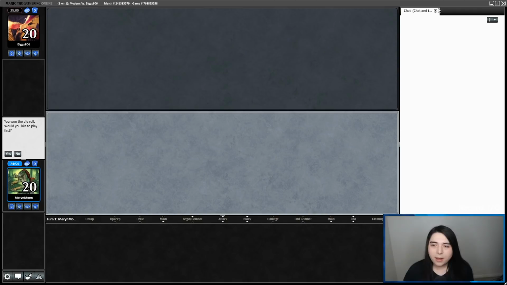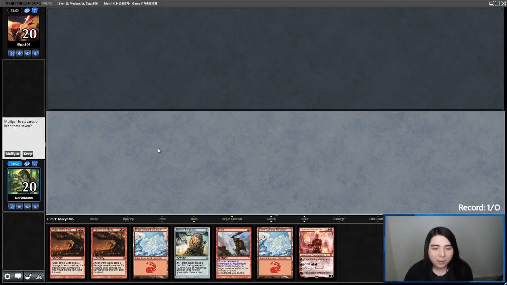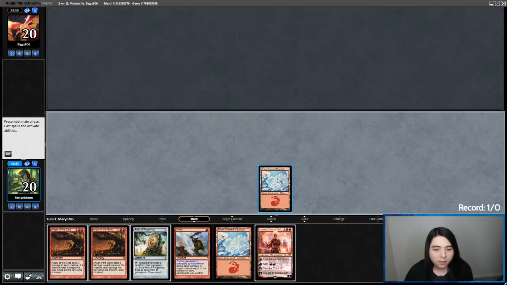All right, thank you. Got a game here against Big Zato 6. We won the die roll. Going to be on the play here with some Skred Wish, and that is going to be a keep. Hoping that our removal does something. If it doesn't, then this hand's pretty dead. It's going to be pretty obvious what we're playing once we go Snow-Covered Mountain to Relic.